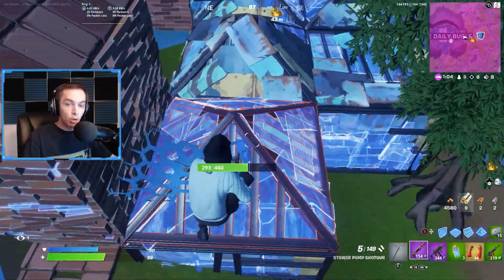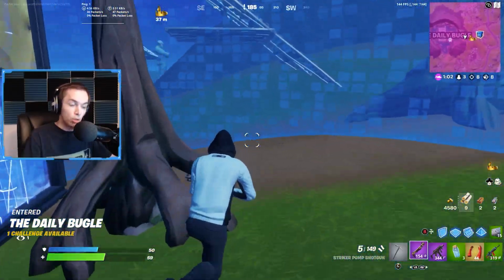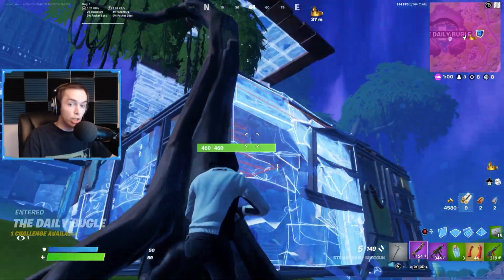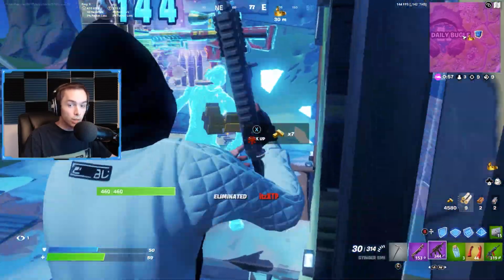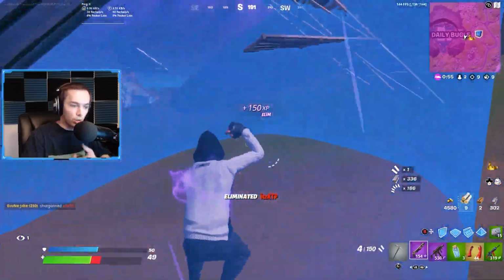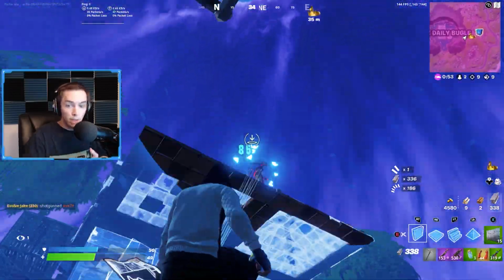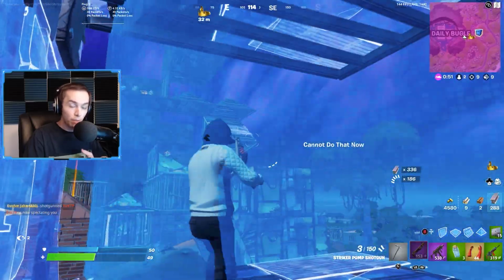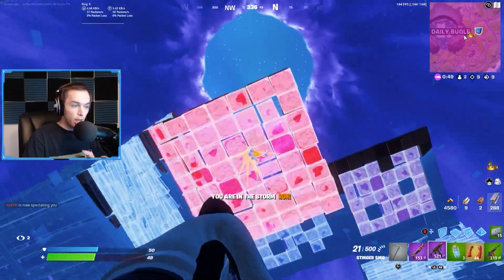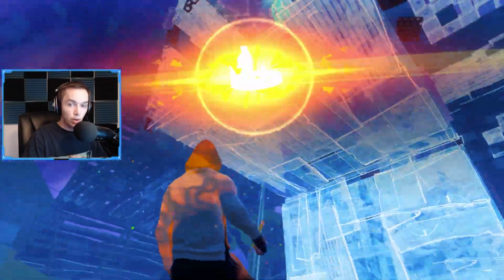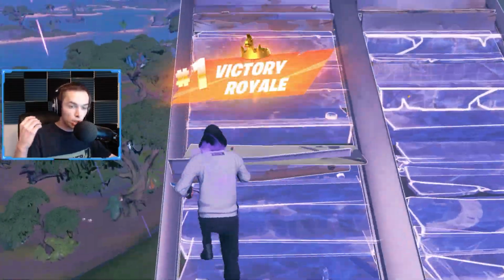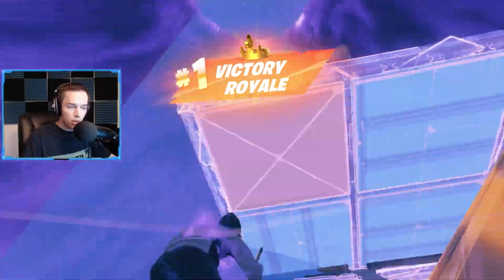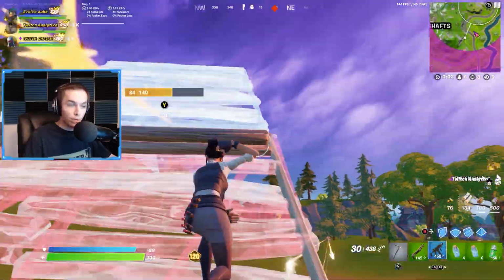And with how the Chapter 3 meta is this season, so far in Season 1, with how dominant SMGs are, and how important close range fights are, I feel like linear is better at those things as well. So linear is better at building and editing, typically going to be better pump shots, better reactionary pump shots, however you want to describe it. And I think linear is also much better for SMG tracking up close. And if you've played a lot of Chapter 3, you know that the SMGs are insane this season. And that's a huge part of the game.